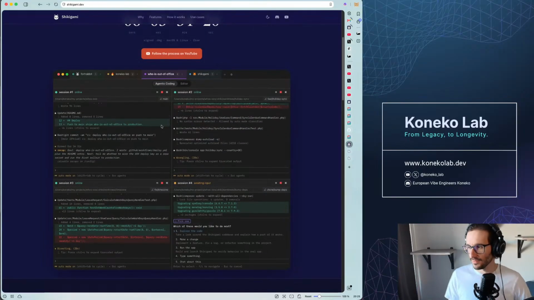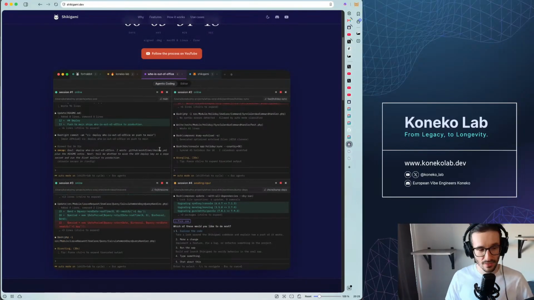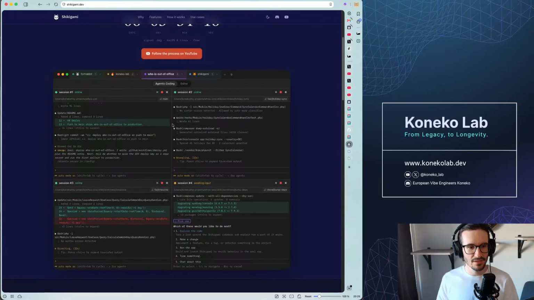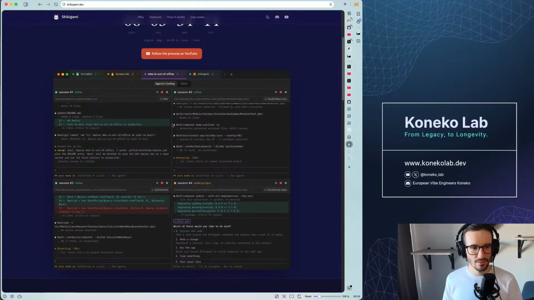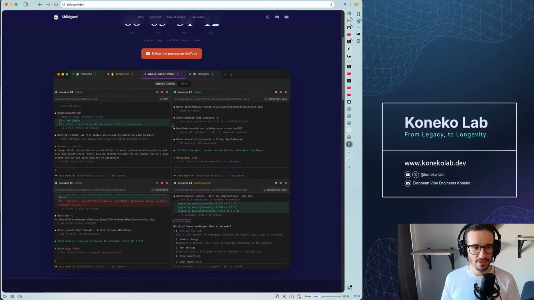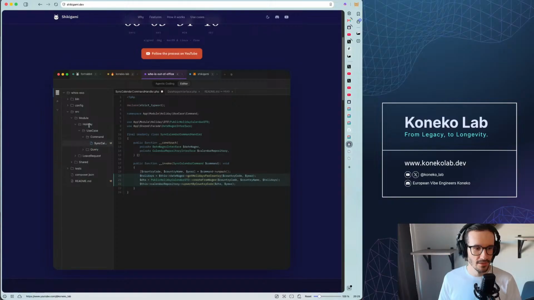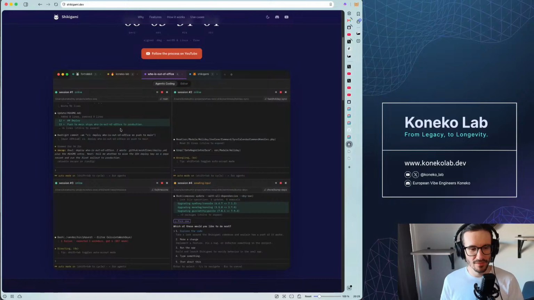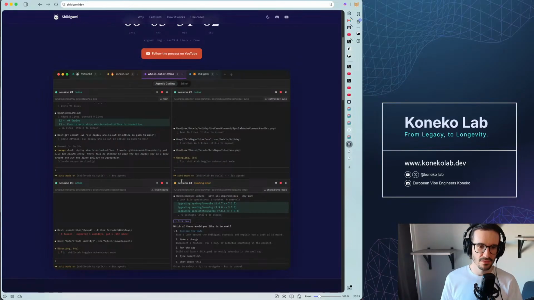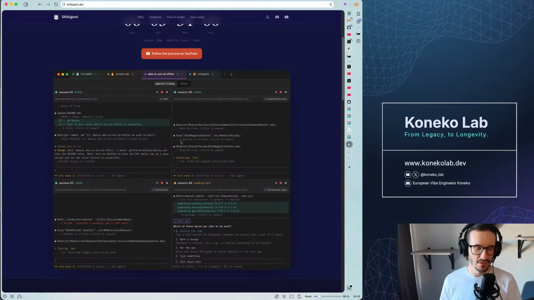And if you just joined and you don't know what the Shikigami application is, this is the Agentic IDE, where you can switch between agentic coding and the editor area. If you want to code manually, you can do it. If you want to support your work with agents, one session or more sessions, you can do it.